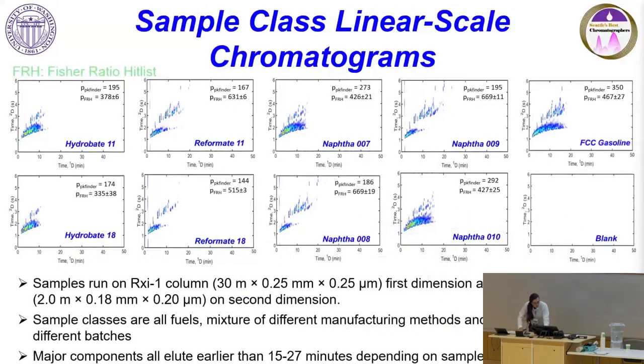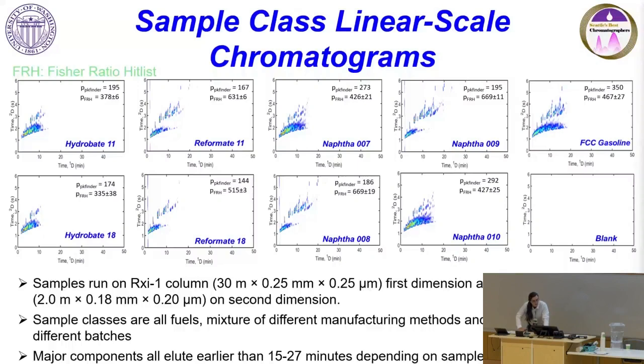Okay, so our samples, we have 9 different fuels, and again, the blank as a quote-unquote sample class. Here, we just use the linear scale as a rough idea of what are the actual bulk components in these fuels. Probably not surprising really to anyone, but we have an alkane band and an aromatic band. We can see for reference that we have fuels that vary in weight. Some of them have much higher boiling point compounds than others.